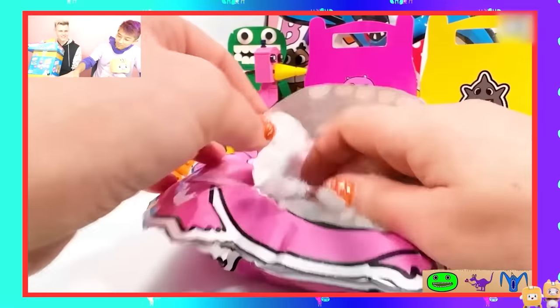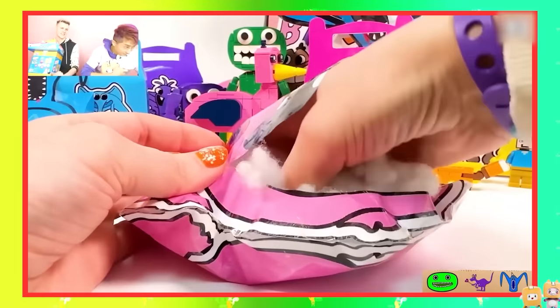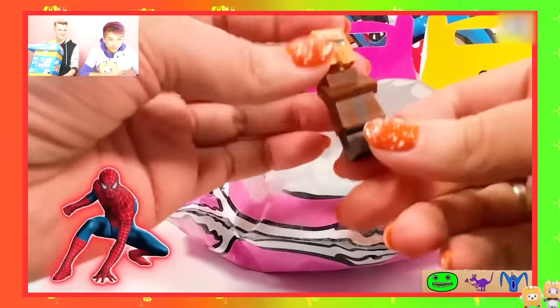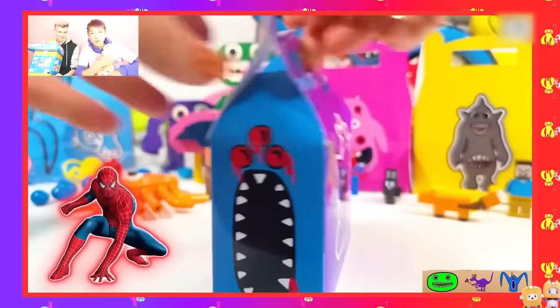Whatever, man. Now check this out, guys. They're actually unboxing Chef Pigster, and look at that, that makes a lot of sense. That does make a lot of sense. Spider-Man was inside the Chef Pigster, bro. Yes, guys. Justin actually turned into Spider-Man recently.